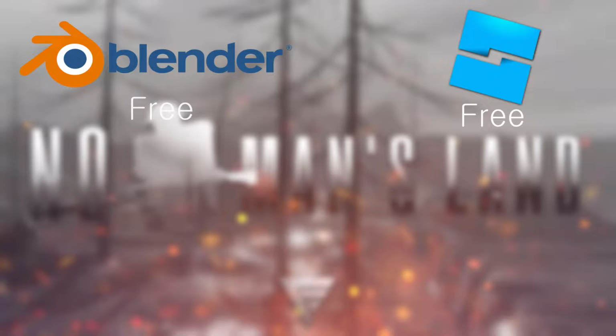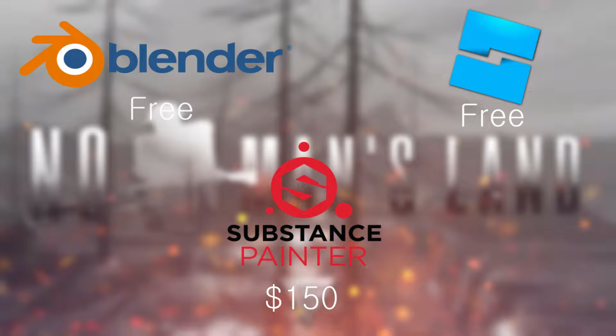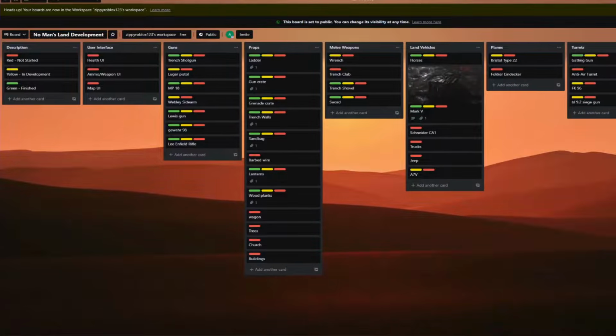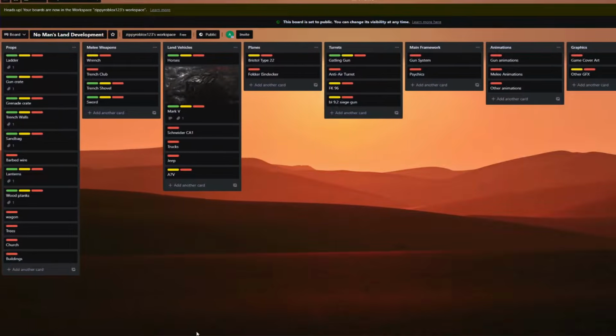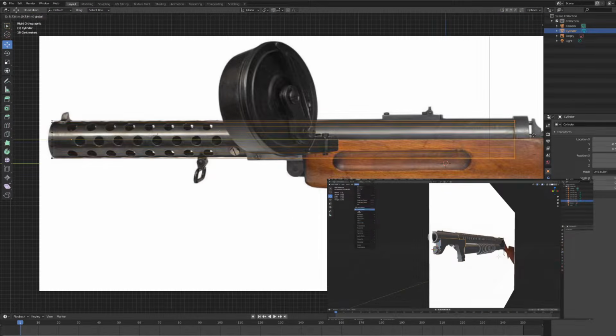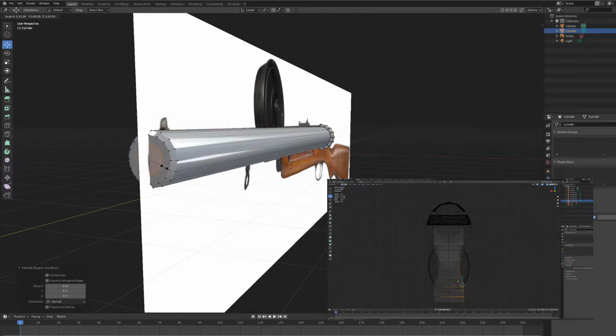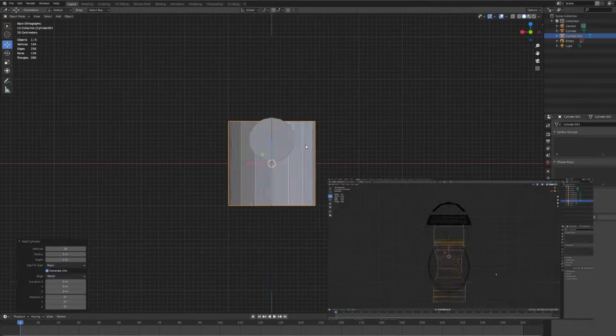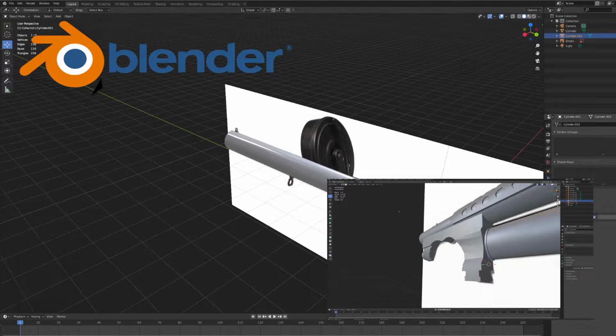And so the software I'll be using for this game development project is Blender, Roblox Studio, and Substance Painter mainly. I'll also be using the website Trello to keep track and manage what I need to do. And after you finish planning everything out for the game, you actually need to start creating things. So first, I'll be using the software Blender to create and model everything for the game.